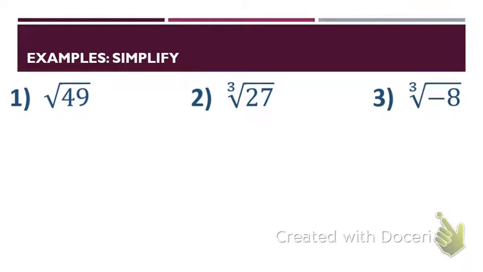Okay, so when you see this, what is the invisible number right here? This is called your index or your root. When you don't see a number, what is that number? What's the smallest root you can take? 2, yeah. So the smallest root you can take is what we call a square root, which is what you all are used to seeing. So we can also write this as 49, because your invisible exponent on 49 is 1. So you can write this as 49 to the power of 1/2. 49 to the power of 1/2 means you're taking the square root. And what is the square root of 49? 7.